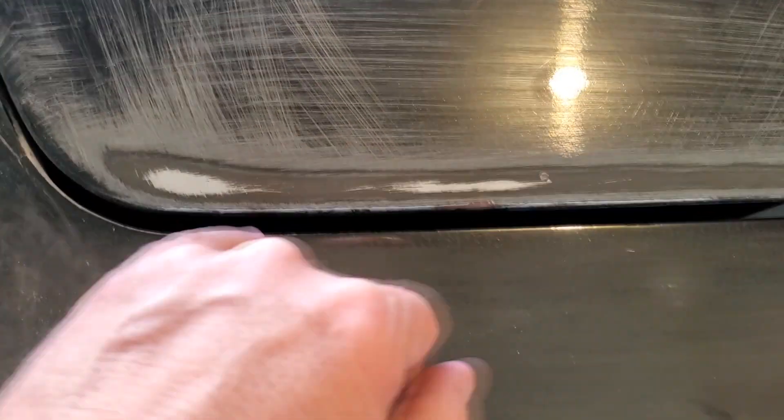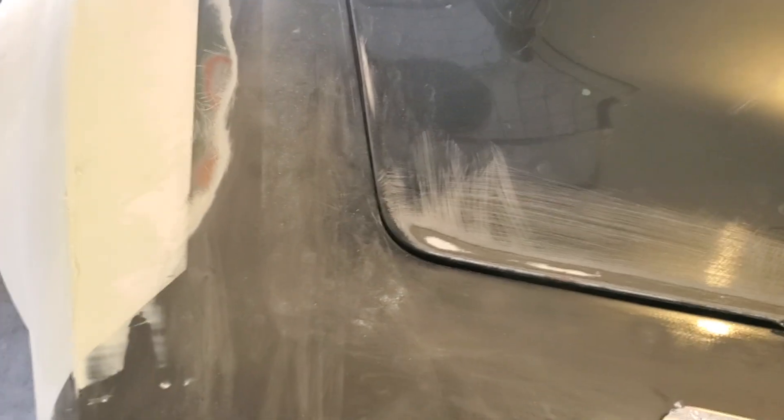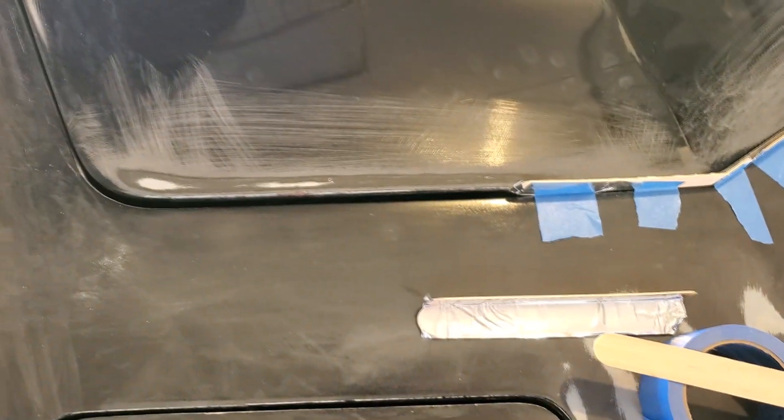I'm just trying to get this huge gap — look at this, my finger can go in there, my pinky finger — that's huge. But if you look at this gap, it's a little thin right here and then it gets a little bit wider up top. If we need to fix this we'll fix it, but I'm going to get this section first. I'll put that cowl back on and see exactly where my gap is, because I can probably fix this side a little bit along the hood. We're just experimenting and playing with it — I'm going to do the front of the hood first and then go from there.